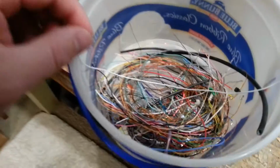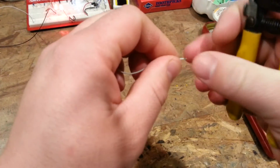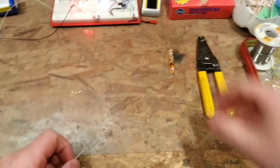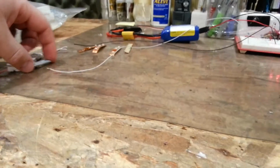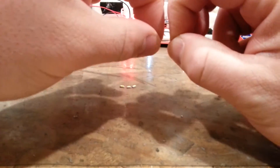Okay, so now I need a very short chunk of wire, and so I'm just going to look in here and see if I can. It'd be kind of cool if I could find the same exact wire I'm working with here, which this looks to be almost identical. I'm going to keep a pretty decent length on here. Just going to twist that up. Now these are live, so you'll want to be careful about that if you decide to test things this way. You could also tape them down to the table if you're not sure of yourself, like if you're going to bump it or something.